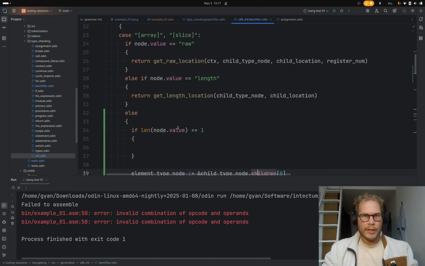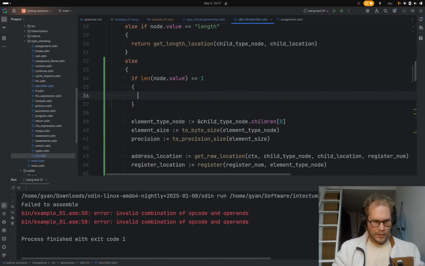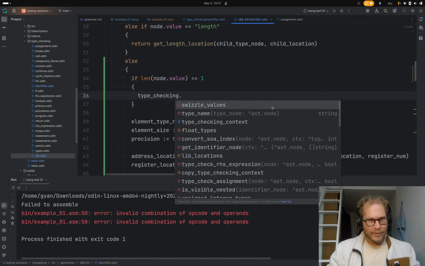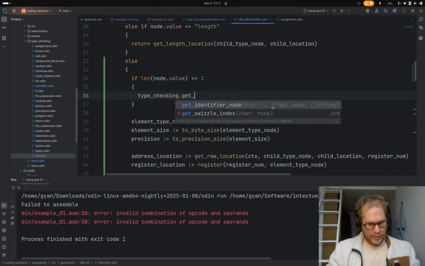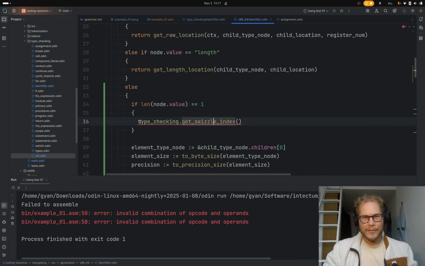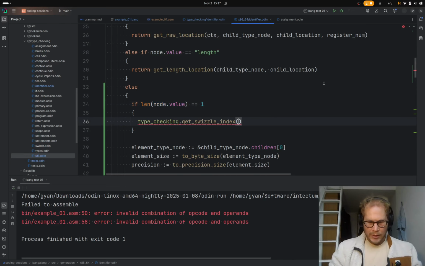And then over in here, it never feels that great to do this, but we can do type checking to get, like, I feel like it feels weird to say this is a type checking thing I'm grabbing, but whatever.